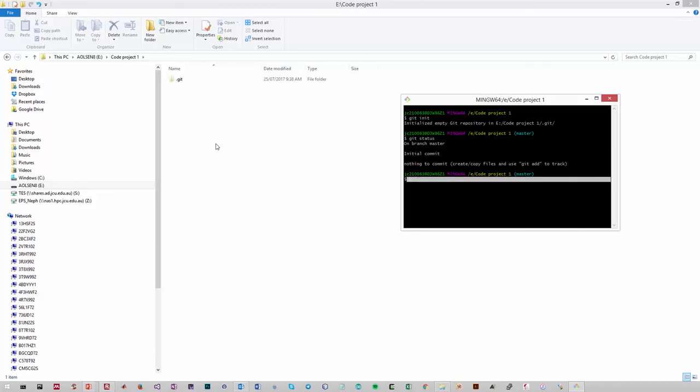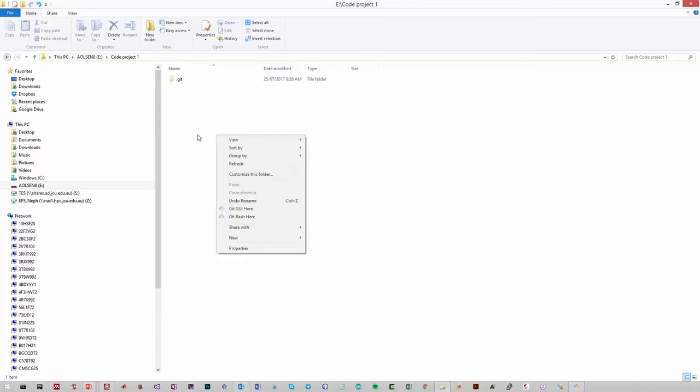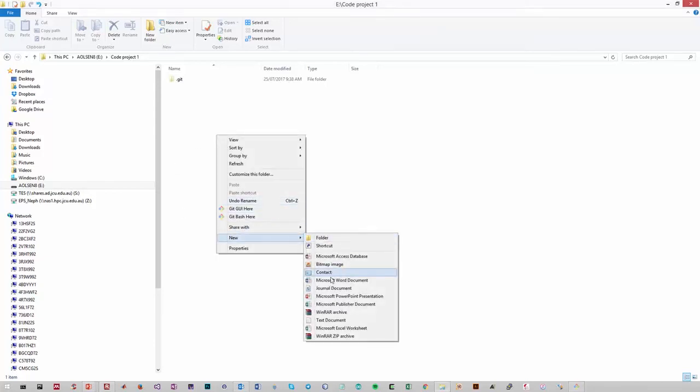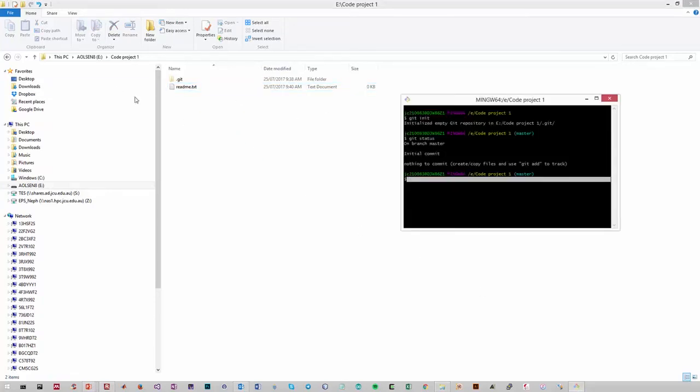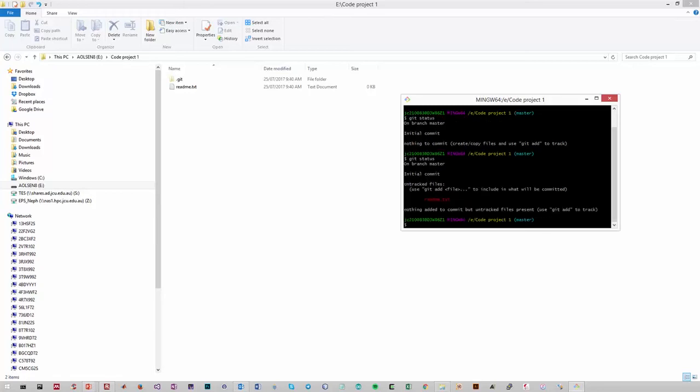So let's actually do something. Let's add in a file and then save our changes to the Git repo. Typically when you've just created a repository, the first change you'll make is adding in a file that describes what the code project is for. Typically these are called README files. So I've just created an empty text file called README, and as a result we've changed the source code in our code project, and we hope that Git will recognize this change. So after making a change, let's type in git status. Now we have some different messages here.